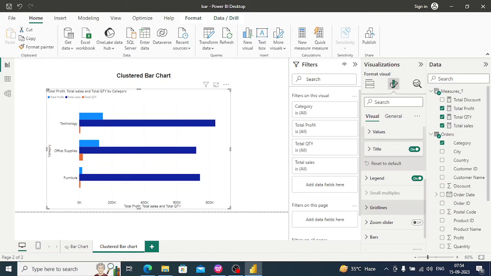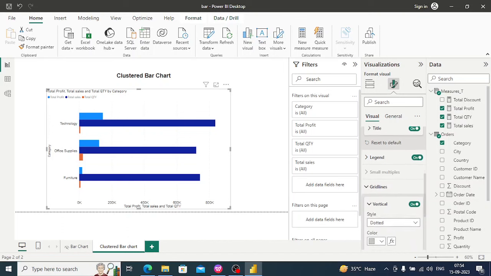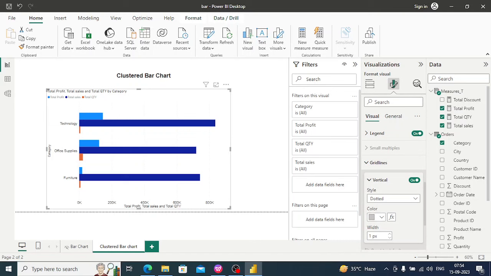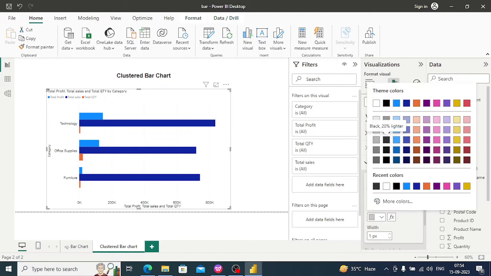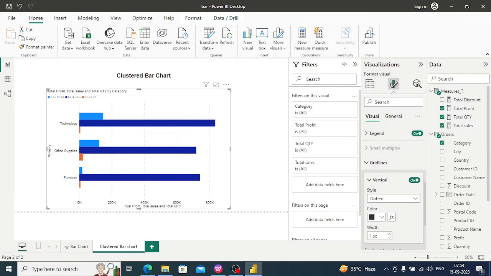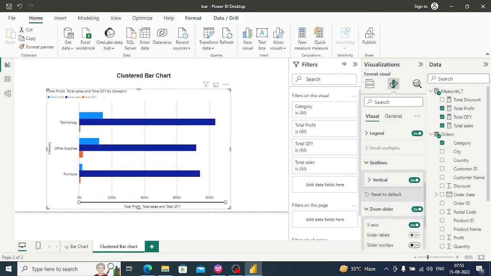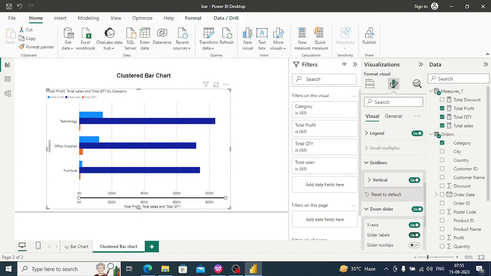Now on the grid line, I'm just giving it a color and increasing the width. It will display automatically if I increase the width. Zoom slider I'm going to turn off. X-axis slider labels, slider tooltips I'm going to turn on.